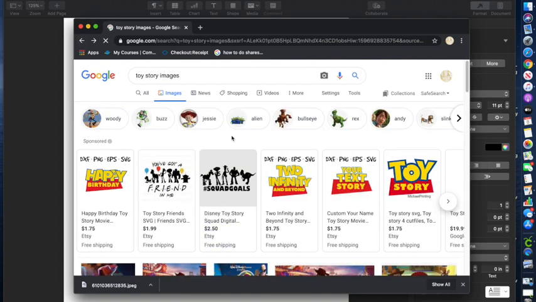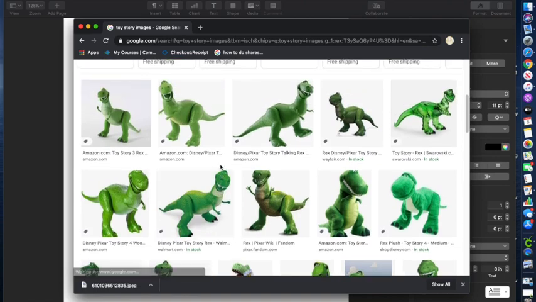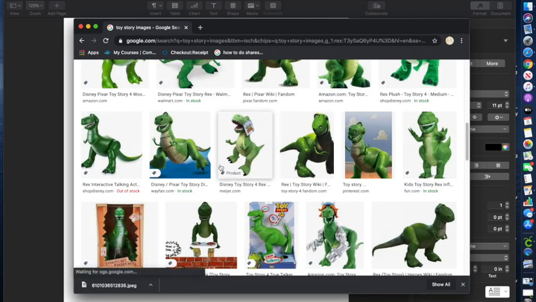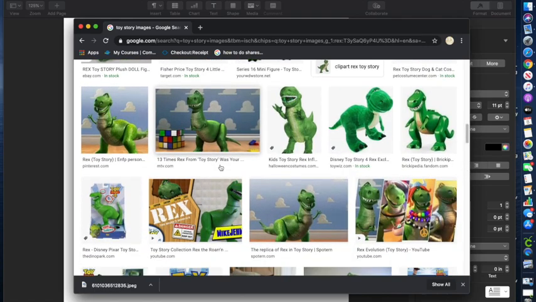options here. Let's do Rex. Just trying to find a particular one here.